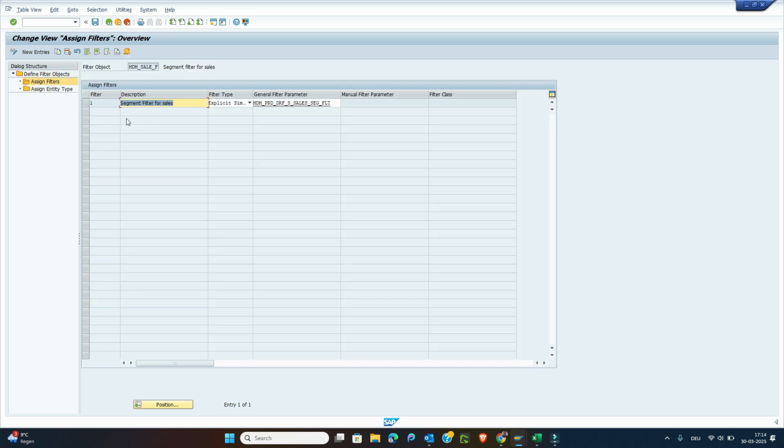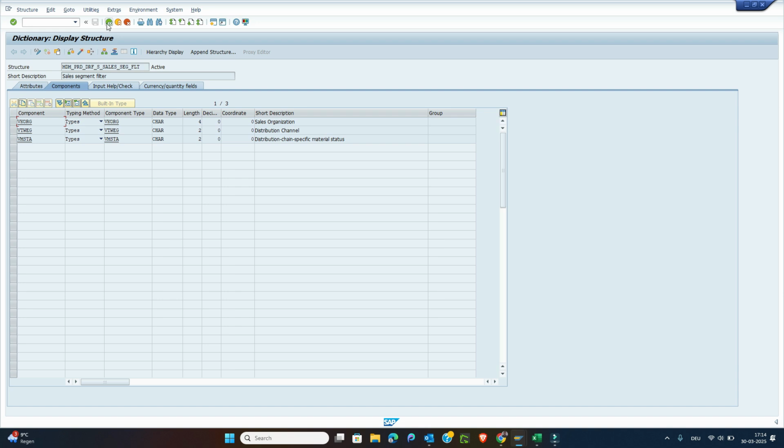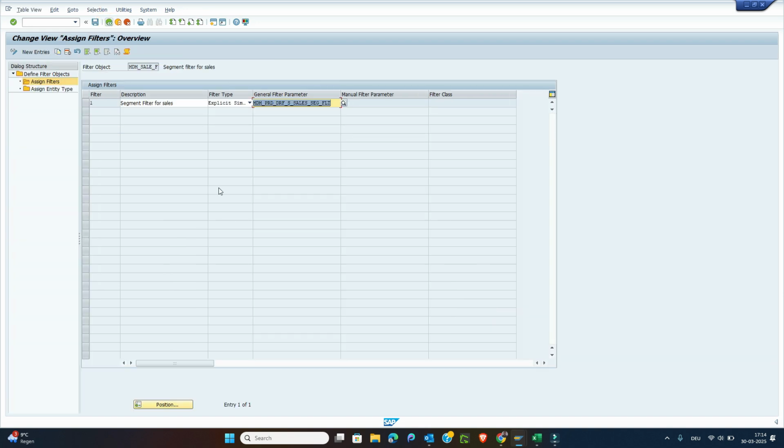Yeah, so if I go inside, you see it is all an explicit simple filter, because this structure contains the attributes, and these attributes are part of the table itself. So at runtime, the filter hands over the table, and in the DRF filter there is already logic that, by standard, checks and filters these objects. So we don't need any complex filter.